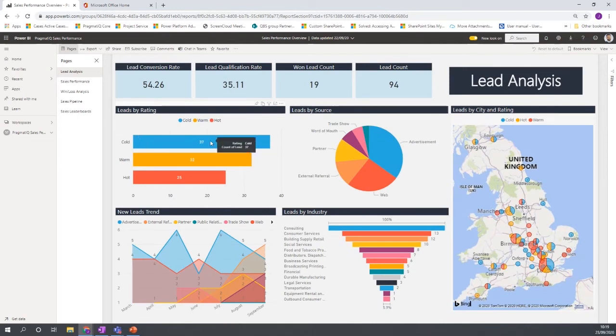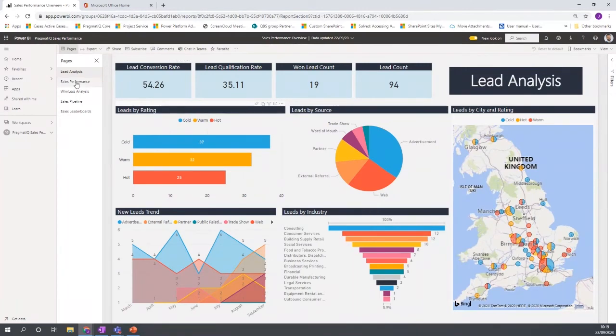We have standard bar charts and line charts. We have pie charts, for example, but there are also some that track trends well and visualize trends. And we have the funnel option here as well, where it orders leads by industry, by the ones that are most popular.